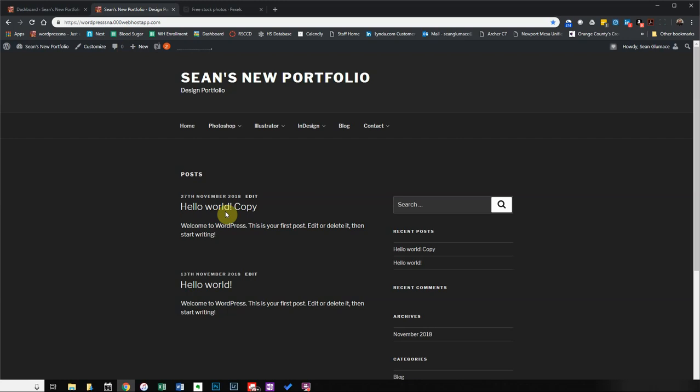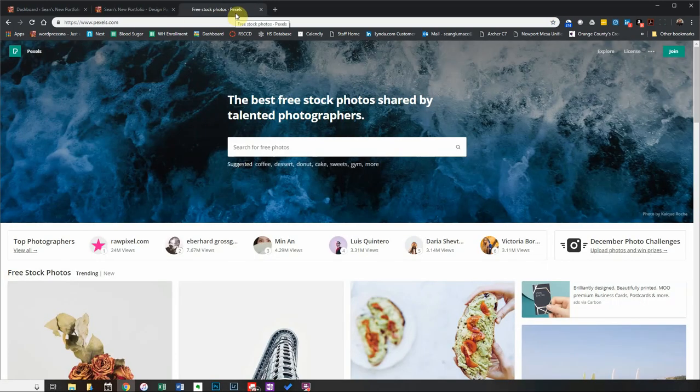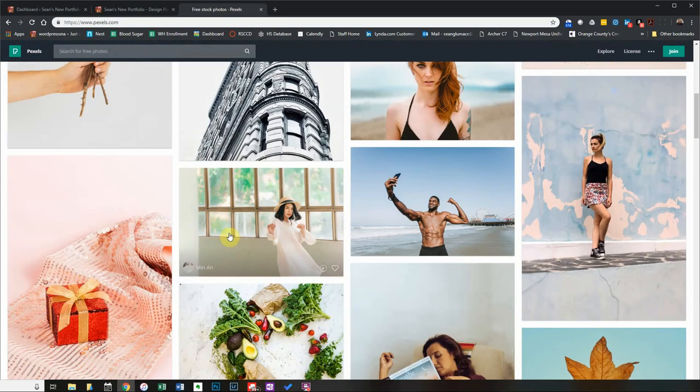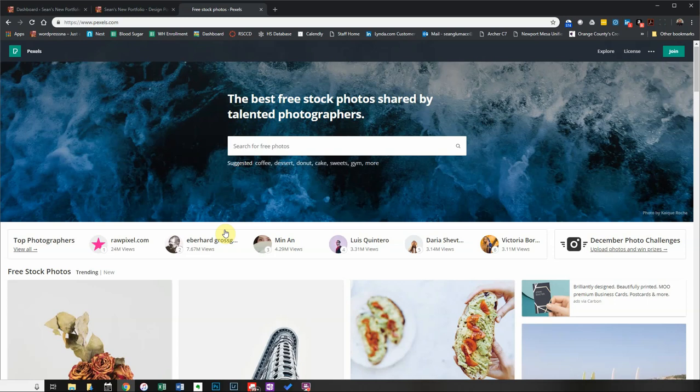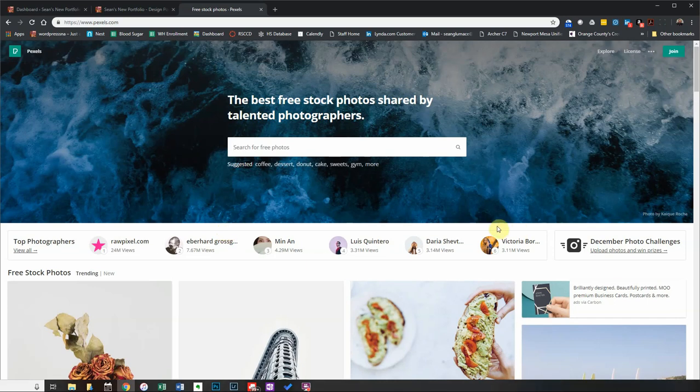What we're going to be working on is content to fill in these three areas: our Photoshop, Illustrator, InDesign. This could be anything that you want it to be. I'm just using this as my example. I'm going to need some content, and in previous videos we've used Pexels, P-E-X-E-L-S, or Pixels. I don't know how it's pronounced, but this is free stock photos. If you read up on it, lots of stuff in here that we can work with.